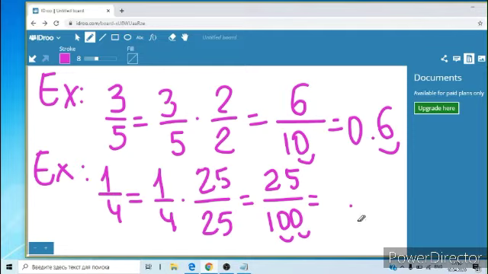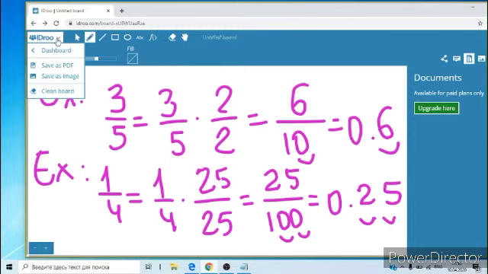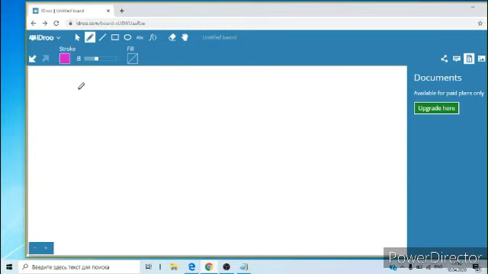After the decimal point, we must get two numbers. So 25 divided by 1 is normally 25, and here we can add 0. So here we have 1, 2, 0. After the decimal point, we must get 1, 2 decimal places. I hope you have understood this part. Let us continue.